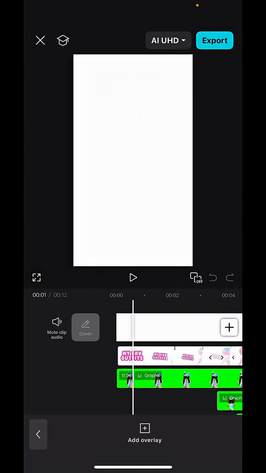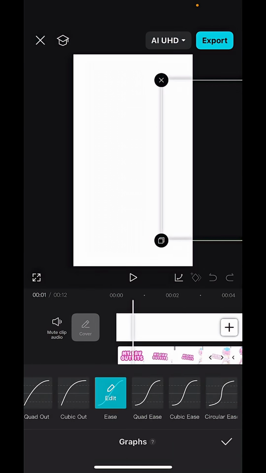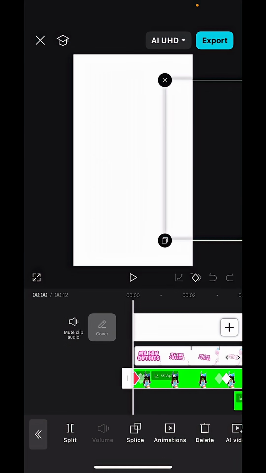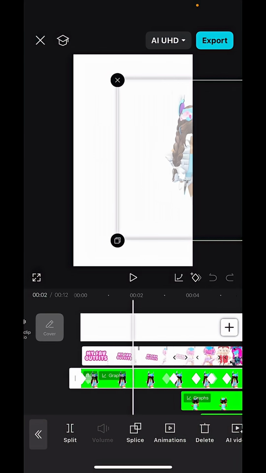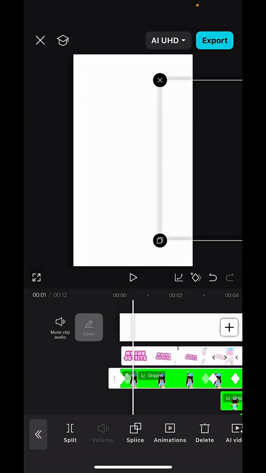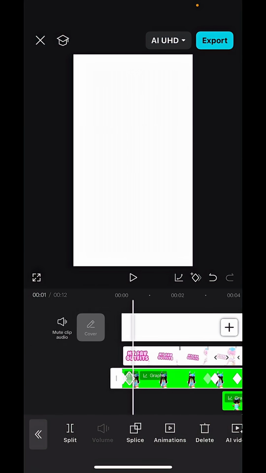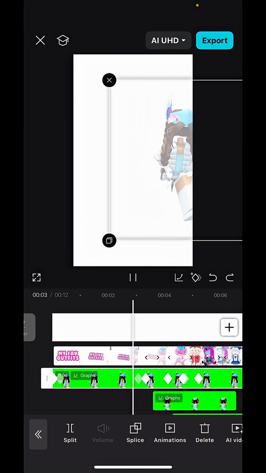So I used a graph, and this is the graph that I used. I used ease and quad ease because those are my favorite graphs in CapCut. But when you mark it, you can put it off to the side however far you want. I just wanted mine to go in slower, so that's why I put it closer to the edge instead of all the way back there. If you were to put it all the way back here, it would go faster. But when it's like this, it zooms in slower. I like it like that, but you can do whatever you want.